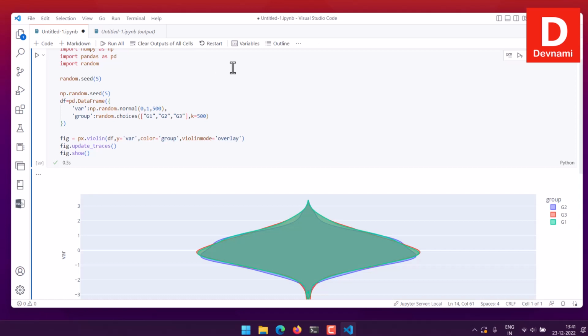There is also custom color with color discrete map, right. So for each of G1, G2, G3 you can add that. Depending on your choice you can choose to add that, but these are some of the customizations you can do with a violin plot using Plotly in Python.